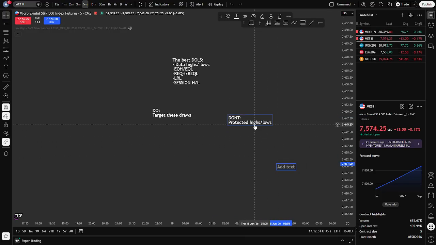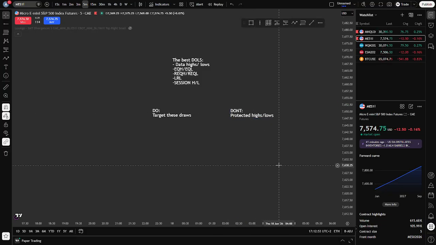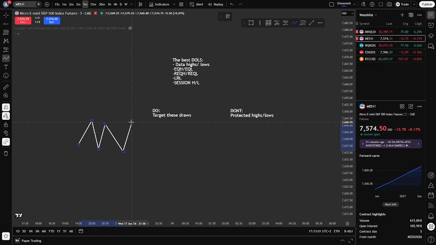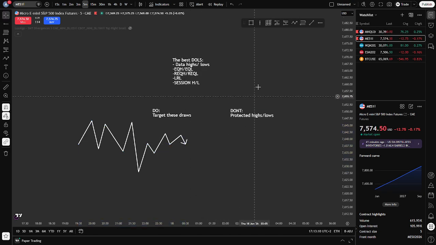So what is an example of protected highs and lows? Let's say you have this AMD model right here. Market is accumulating. We are getting this manipulation lower, and we are going back here, and now we are ranging in here. What you shouldn't be doing, let's say you got this liquidity sweep up here, we don't sweep this out, and you want to short into this low.